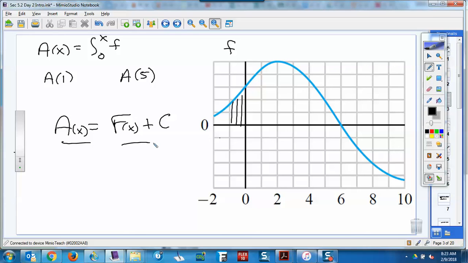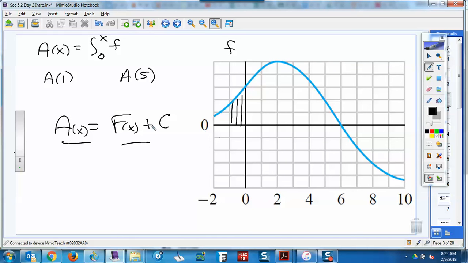Why is C negative? Well, the area from 0 to negative 2 is negative. Okay, so that's why. That's the difference between those two, that piece of area. And big F is the one from -2, so it's going to have more of this area. Another way to think about that would be this. If you take big F, which would go from -2 this way, and you take big A, which goes from 0 this way, you could say, well, big F will have some positive area that this other one won't. So big F is actually bigger, right? Would you agree with that? Big F would actually be bigger.